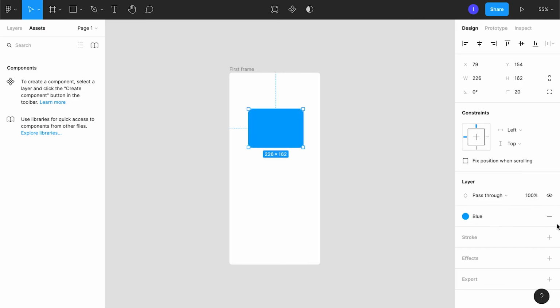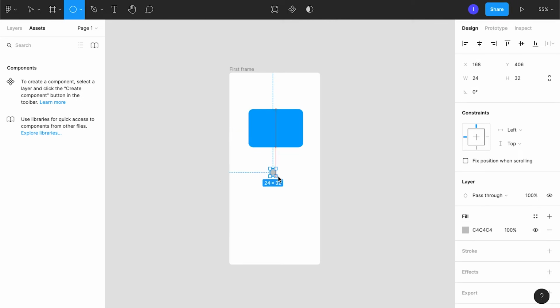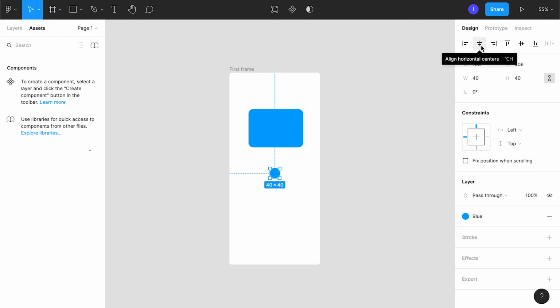I cannot change it right away, but if I have created another object, for example a circle, then I can choose the same color that I have just saved. This here. Let's align our elements appropriately. To do this, I press align horizontal for circle and align horizontal for rectangle.